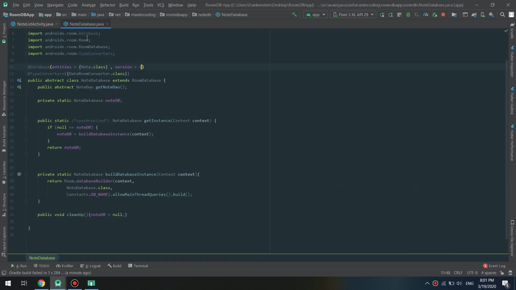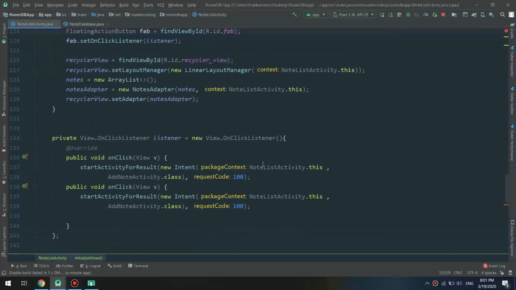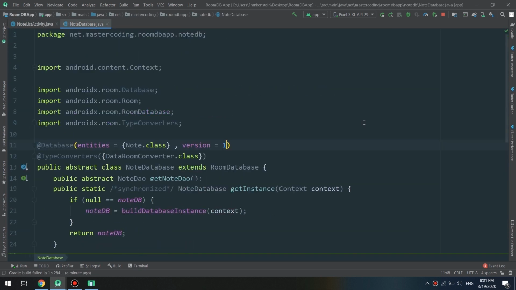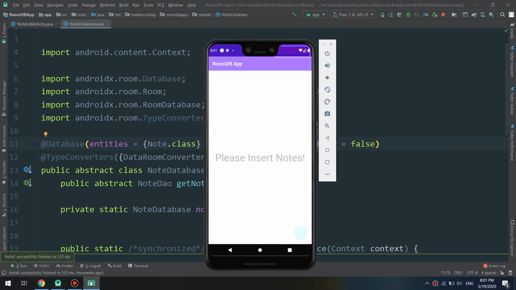Okay. And one last thing, on activity result it's not mandatory to return the super. And the last thing before running, export schema equal to false, because we don't need to have an error in our emulator.